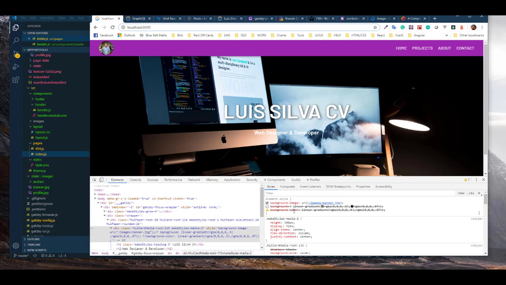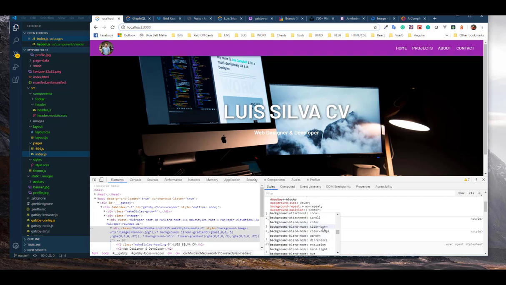Invalid property. All right, let's figure this out here. Background. Blend mode.